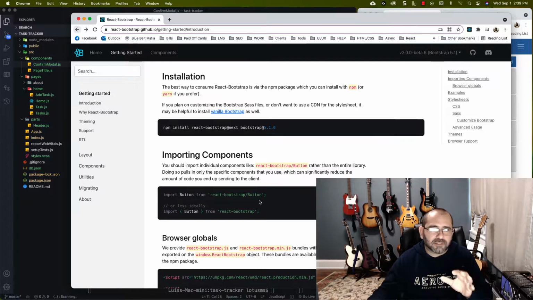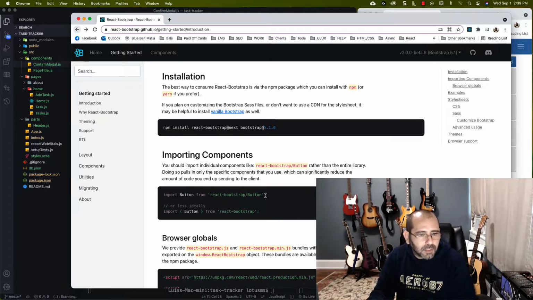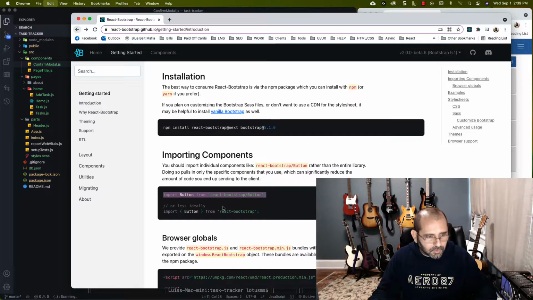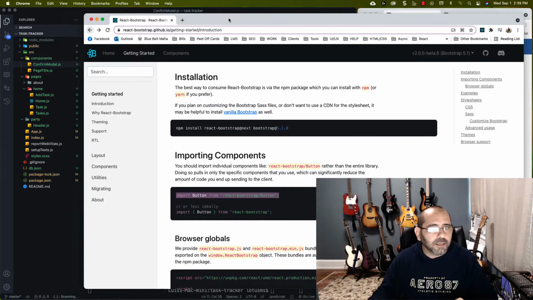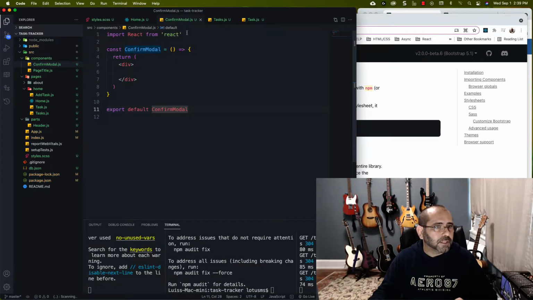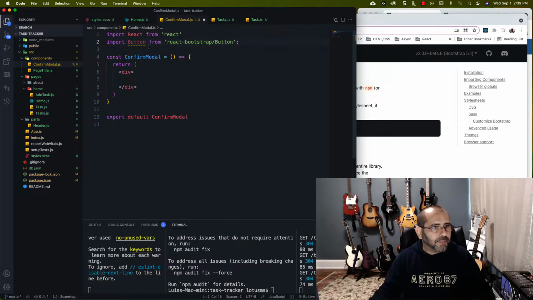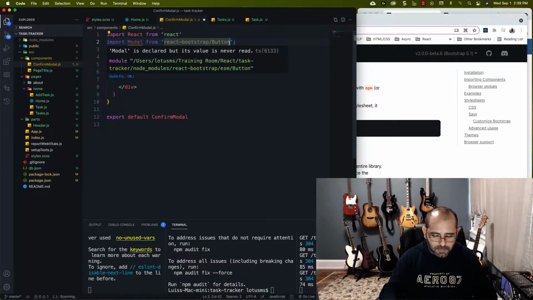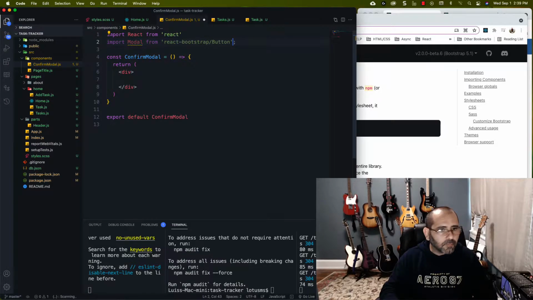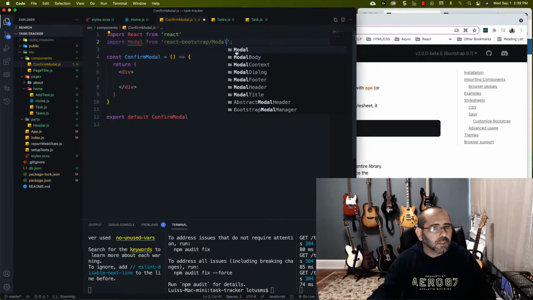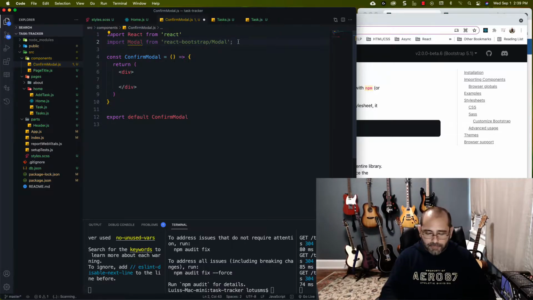It's a little faster, just a tiny bit. So I'm gonna go ahead first, and I'm gonna grab this right here, and I'm gonna go to my application, and I'm going to put that in there, but I am going to instead call it modal, and that's gonna come from modal.